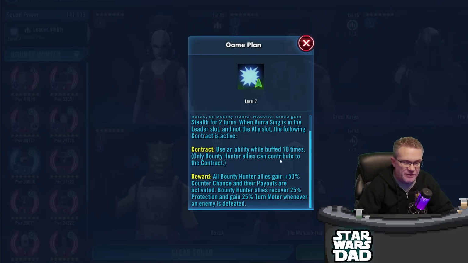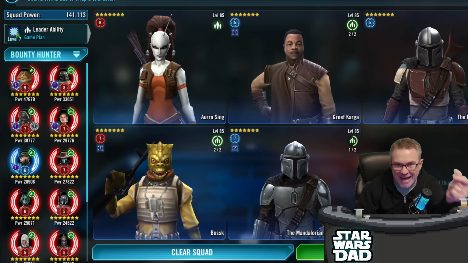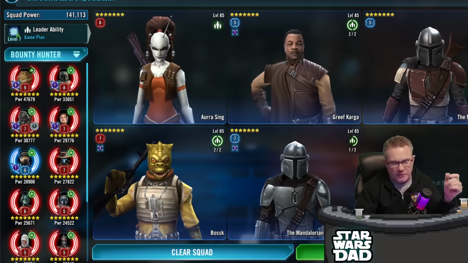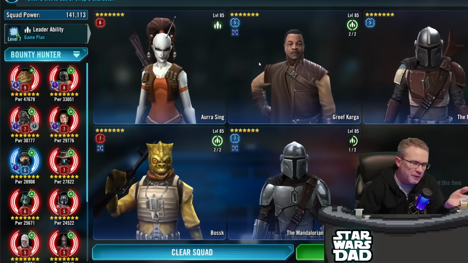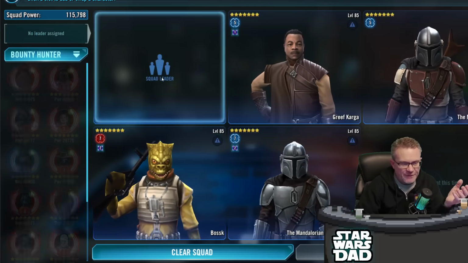Use an ability while buffed 10 times. Only bounty hunters can contribute. You can get that contract like that with Aura Singh, then you're annihilating with Mando, and it kind of goes together. So it's another option there, but I don't know that this kills Lord Vader. I don't think it does, actually. Pretty sure it doesn't. But Fennec Shand in the lead here.